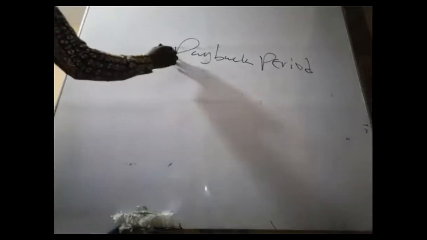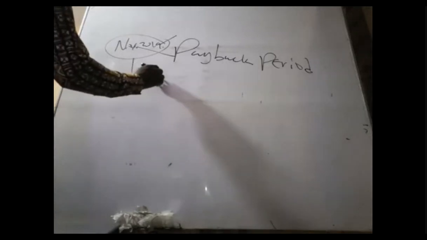For ICA Ghana, payback was set in November 2019, question number 5 or 3. That is it. The last thing was internal rate of return. May 2020, it was a theory: the steps in investment appraisal. Then November 2020, it brought a calculation. So take note of this payback period.